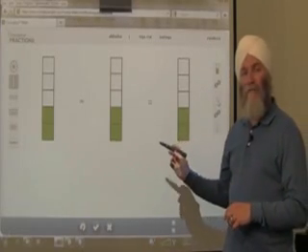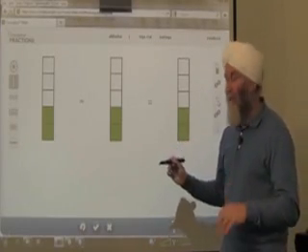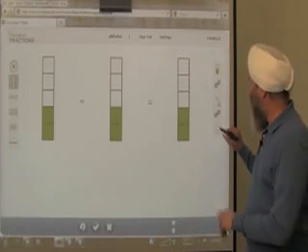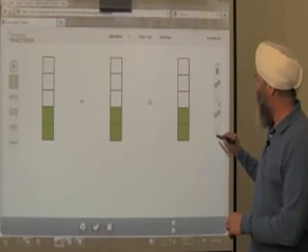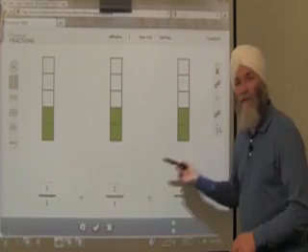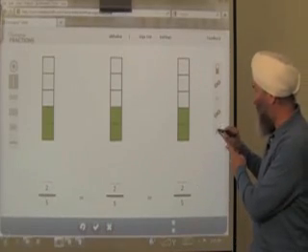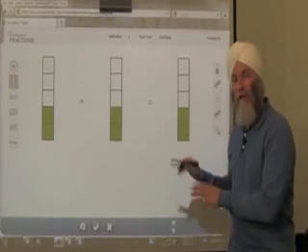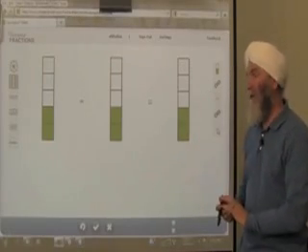We see the three fraction models. They're all showing 2/5. Here's how I did this. I actually started by entering fractions right here. I just typed 2/5, 2/5, 2/5. And then I hid this part of the screen. We call it the fractions layer. So that's how I got it all set up.